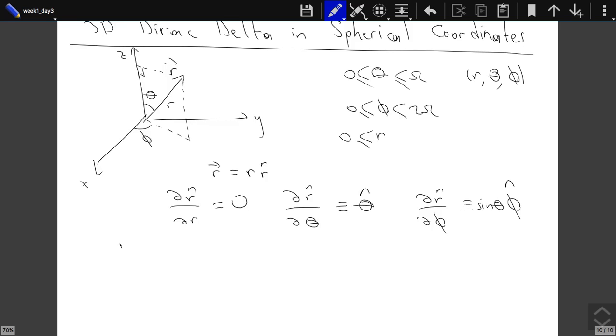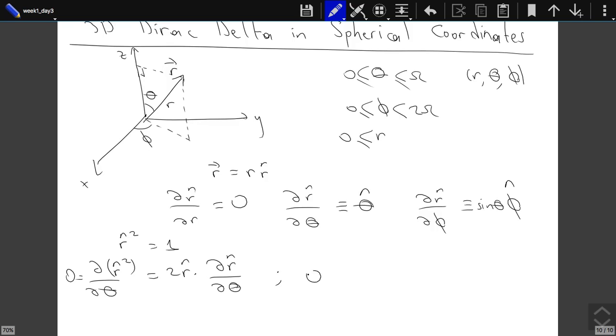Now the nice thing about this is that they are orthogonal to each other. Well, that we already know, because if you consider r hat squared, this is equal to 1. And since the r hat vector changes from point to point, it depends on theta and phi. It's a function of theta and phi. So we can consider the theta derivative of this r hat squared. This will be equal to 2 r hat scalar product the derivative of r hat with respect to theta. This should be 0. So the derivative of the r hat vector with respect to theta is orthogonal to r hat.